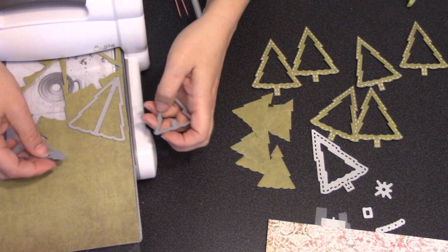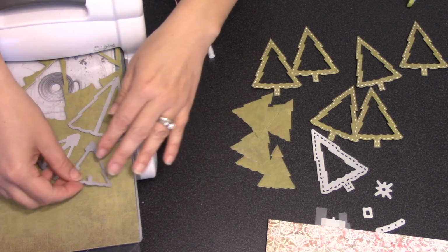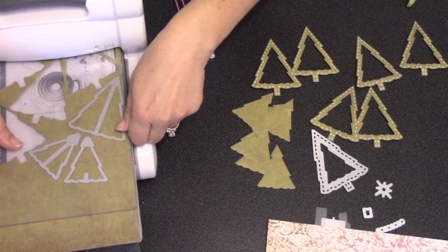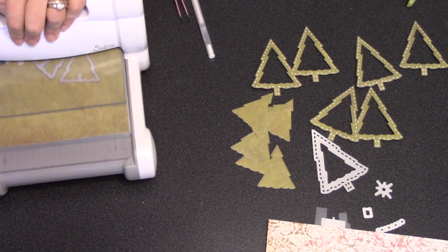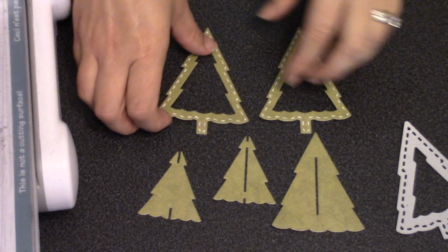I'm going to end up hanging charms in a couple of my trees, but for the center one, I'd like to go ahead and make the expanding tree just like I normally would with this die set. And for that, I'm going to need the 3 expanding tree parts. So I'm going to go ahead and cut one of each of those, and that will give me all of the pieces I need for my center tree that's going to be the expanding tree.